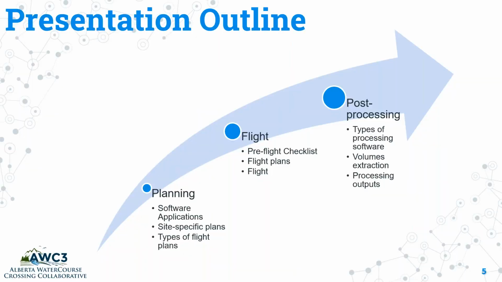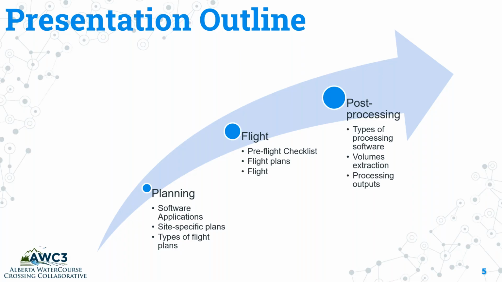So the outline is going to go over essentially planning, what you need to consider when you do drone flights. And the planning stage is really the most crucial and important stage of the entire drone flight process, I think, because if you don't have a good plan in place of what you want to achieve, you're not going to get good results. You know, crap in, crap out, essentially.